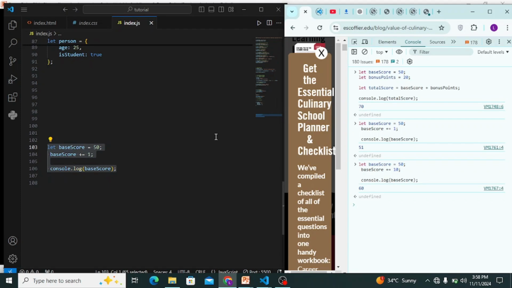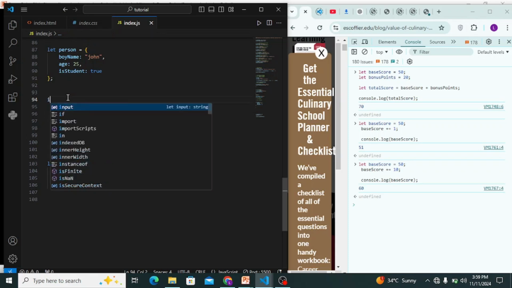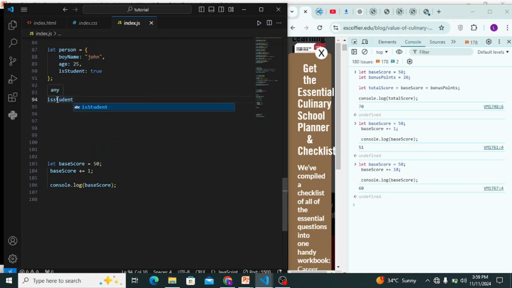So today we are going to talk about variables naming convention. In my previous class you might have seen me making use of different names. For example, isStudent is a variable name, right? I don't want to write it like this, so I wrote the S in student with a capital letter. Now, when creating variables, it is important to give them meaningful names so that anyone reading your code, and even you in the future, can understand what those variable names represent.